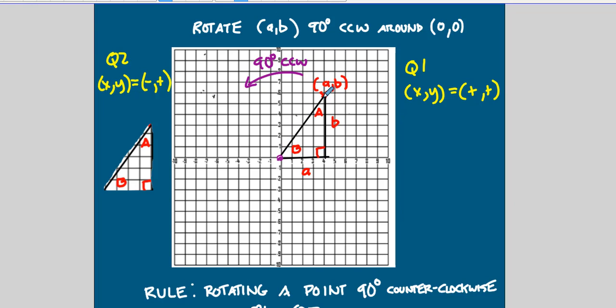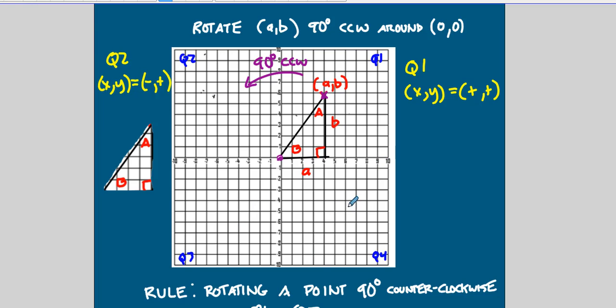Okay, so what I've done here is here's the coordinate, here's the point AB. So I'm going to pay attention to quadrants here. In an XY grid system, we call this Q1, quadrant 1, the first quadrant, second quadrant, Q2, third quadrant, Q3, Q4 is the fourth quadrant. Okay, so this section here is Q1, this section here is Q2, this section here is Q3, this section here is Q4.